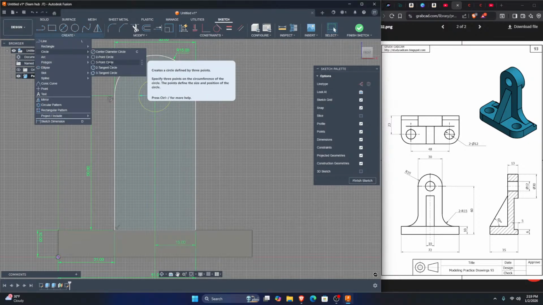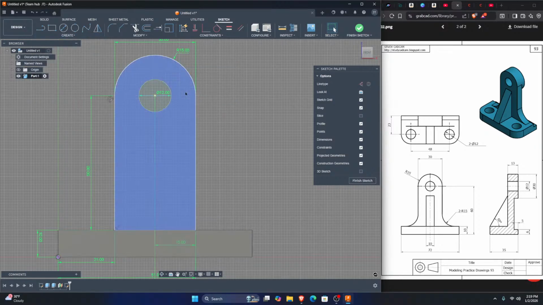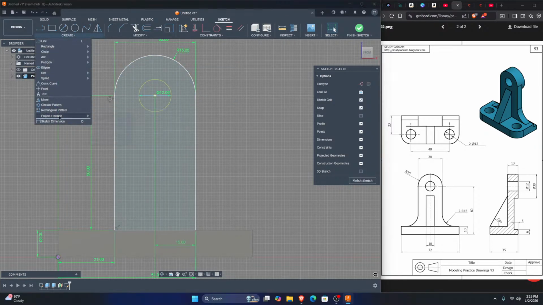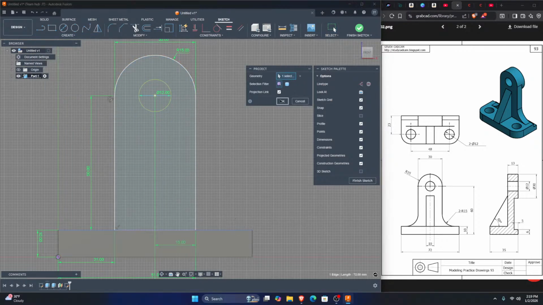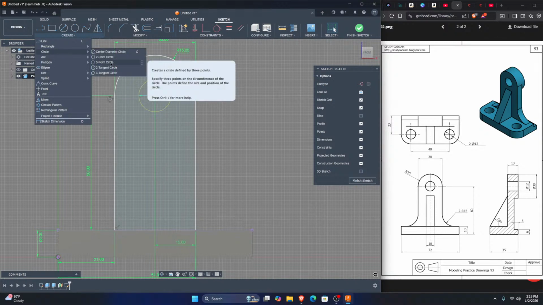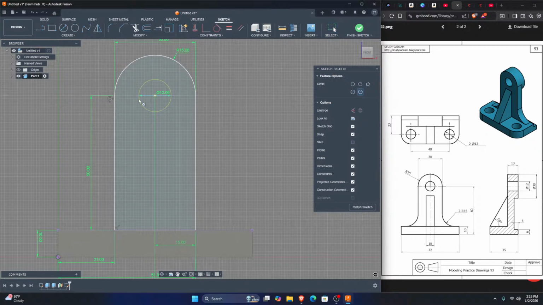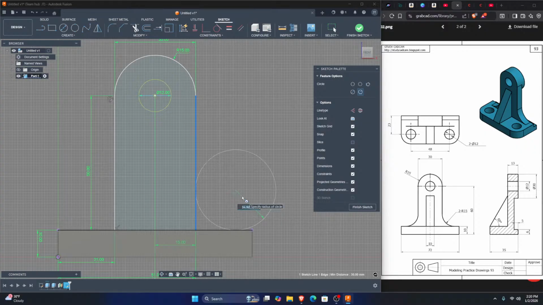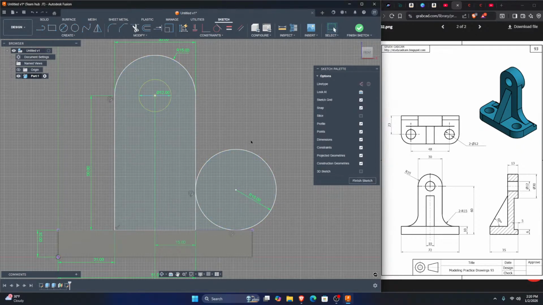We do a 3-point circle. Let's see here. I might project this line here just so I have something to attach to. Let's try a circle with a 2-point tangent circle, and that's going to give us our little curve. So now I need to look at our radius of 15. I'm working with a whole circle, so that would be the diameter. Actually, no, that is from a middle. So I'm going to put 15, and that should give us our curved portion here.